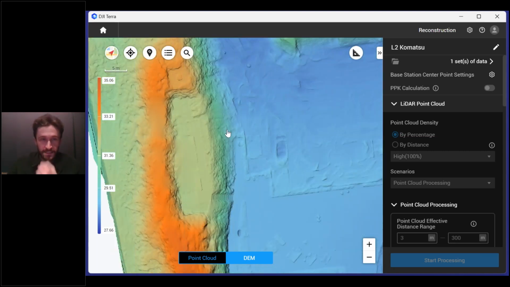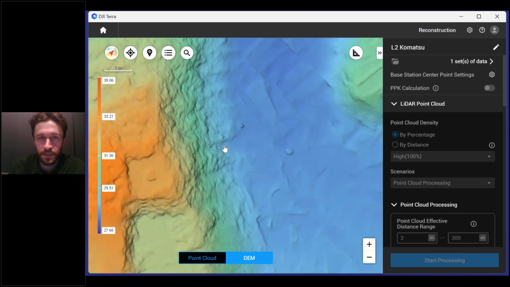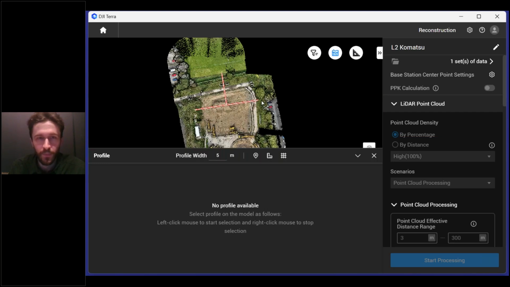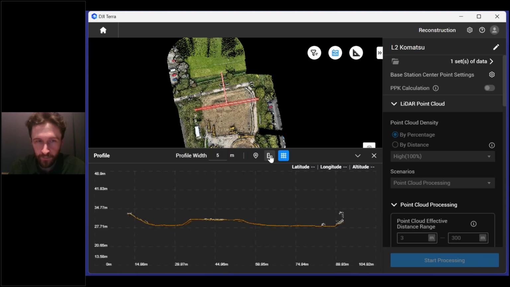So some of the other features you can do are the cross-sectional profiles. So we can draw profiles across our model and then see, we could take measurements here, so we can introduce grid lines, and then perhaps we'd want to measure the distance of this stockpile here. So that gives you the distances and it will pop up there.